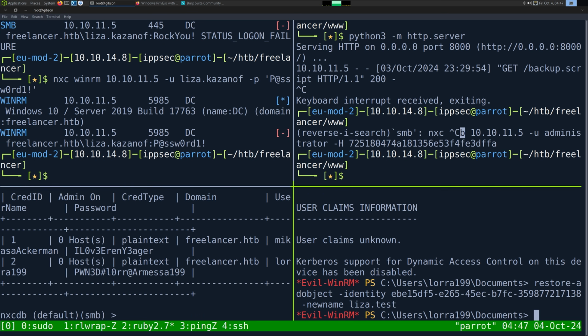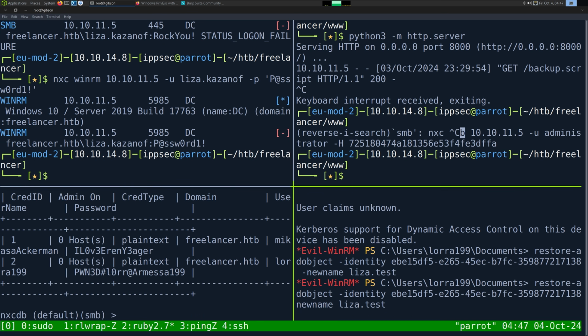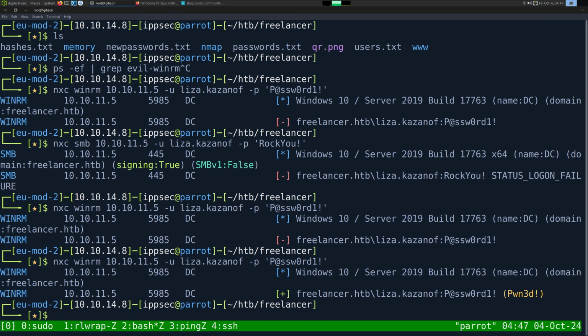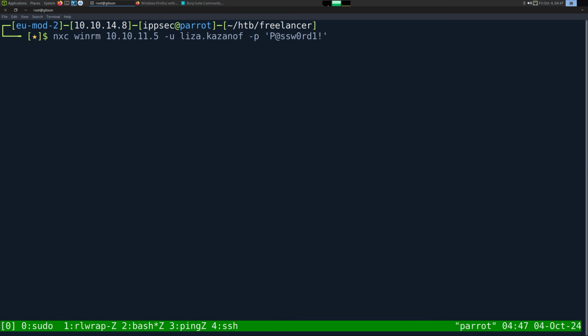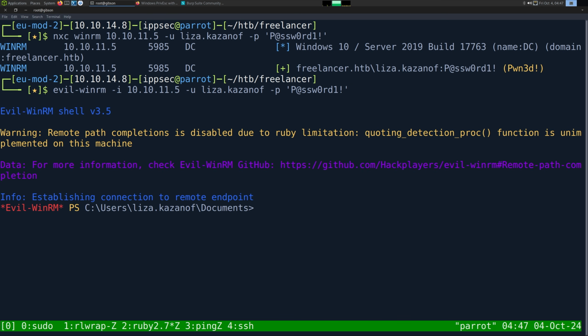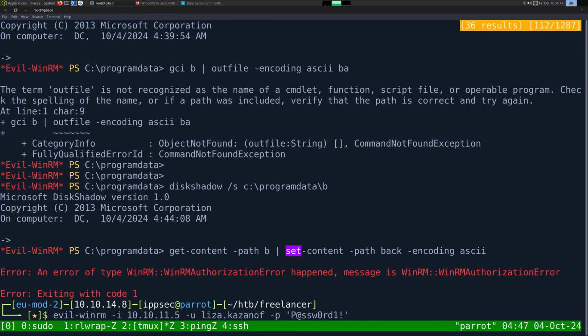Okay. So maybe it was restoring the object and it just kept a password. I have no idea what's going on. I'm guessing this is some type of self-healing script so people don't step on each other, but it's creating odd behavior. Okay, so I'm in. Let's go back to that set content command.